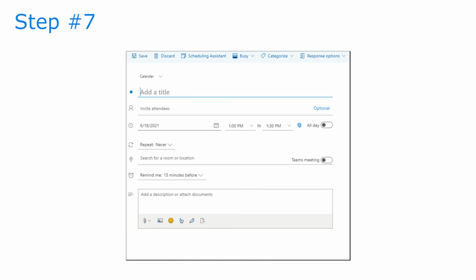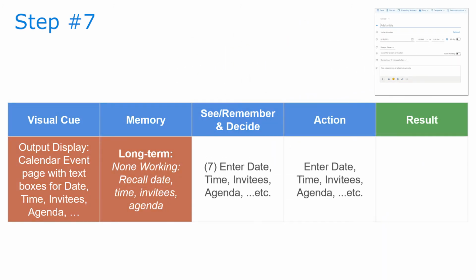The user must recall from memory the invite instructions that kicked off the task. The trigger event for the task, an email, requires the operator to put all the meeting details into working memory. This information must be held in working memory until it's used in step 7. As you will see, this information must be held for approximately 30 seconds. This is way in excess of the 10-second rule of thumb for working memory.